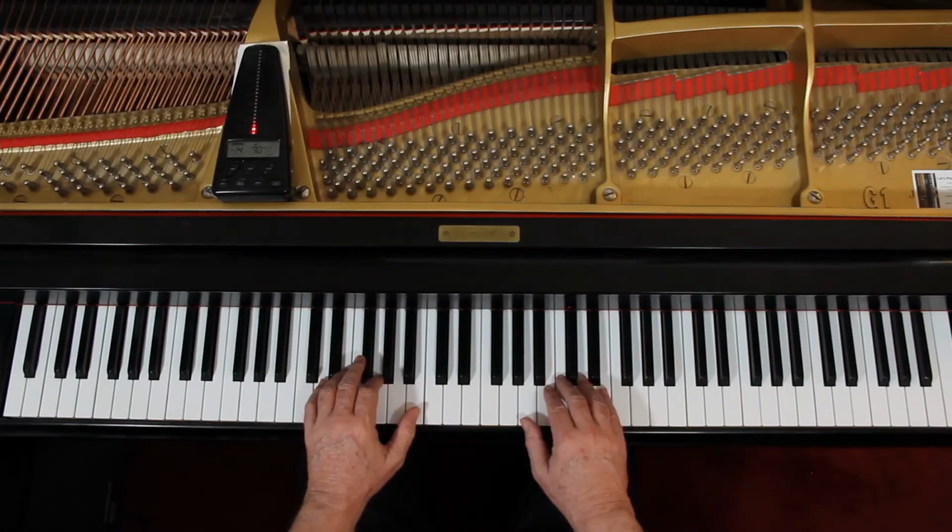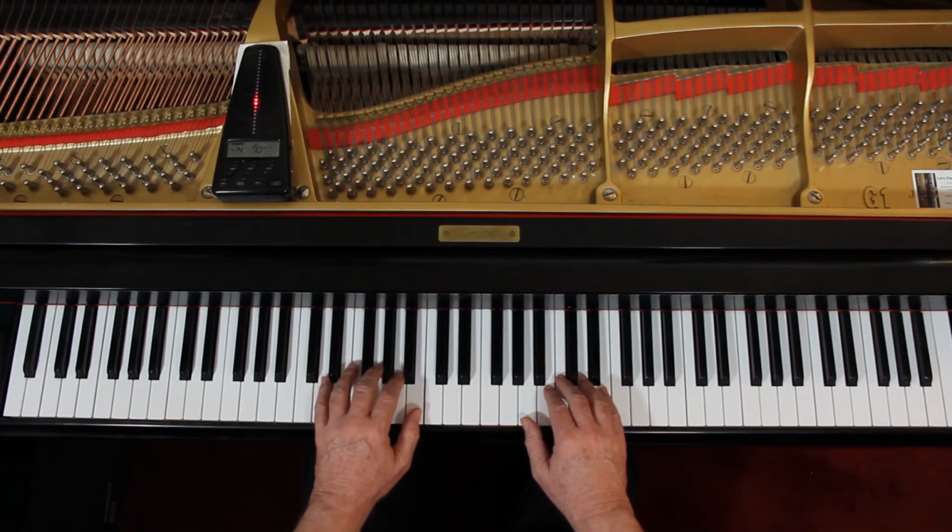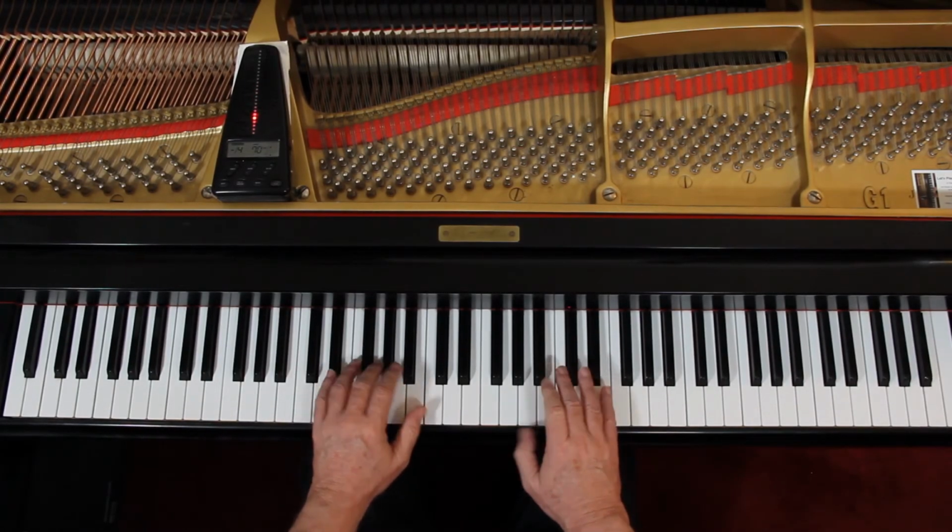I'd like to play this with you very slowly. Now I'm going to do the dynamics. I'll give it 6 counts. Let's just check and make sure you got the right notes and rhythms. If you need to, just do it one hand at a time with me for a while. 1, 2, 3, 4, ready, go.